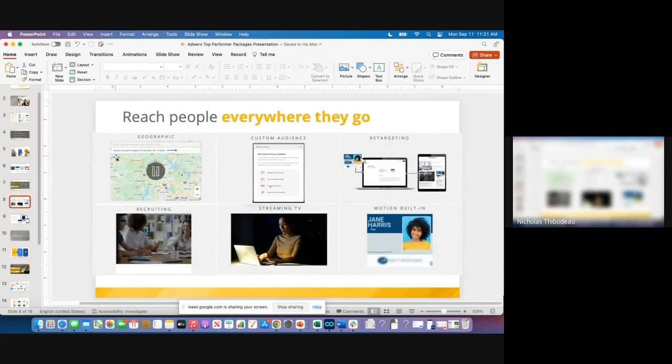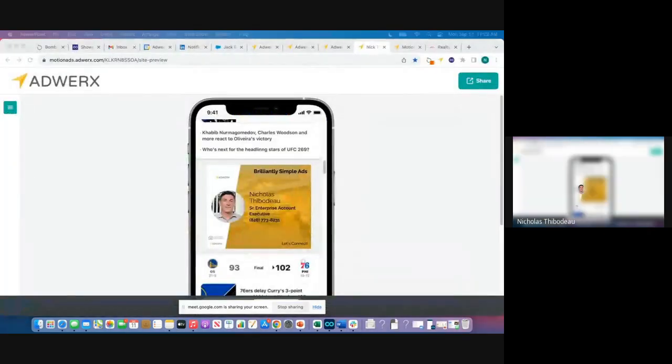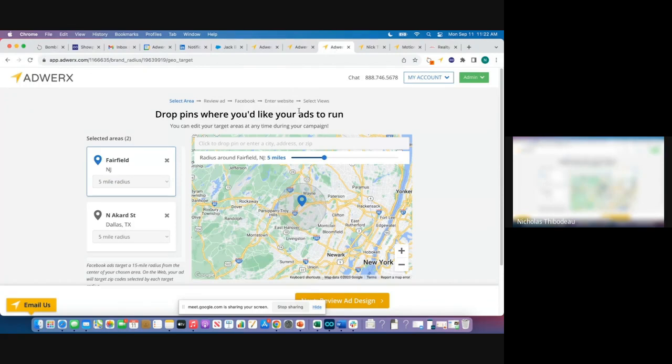Now, the secondary piece we've hit on a little bit is these geographic campaigns. I'll show you what that looks like, but this addresses the audience of people who might not have worked with us before, but we know they're relevant because we're gathering that activity online, and they're in our stomping ground, our farming area. This one's more akin to a digital billboard, like Eric mentioned. Imagine we have that billboard up. Now we can guarantee that every single car that drives by is in market for our services. That can be really effective.